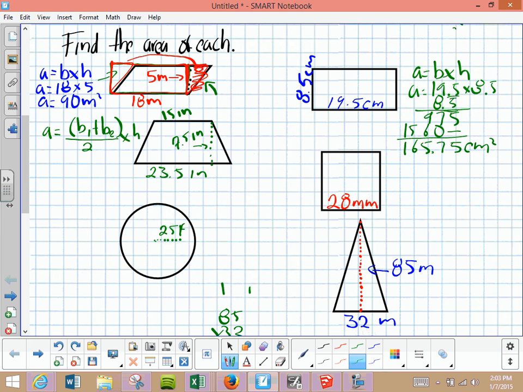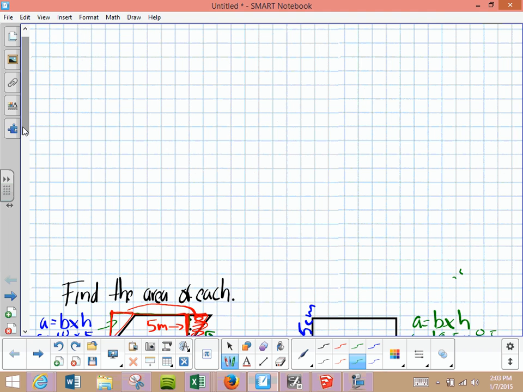What do you do when you get the average of both bases? What happens to the picture? You make them the same, right? So if I go up here and I show you, if I have this, and then I have, let's say, that, those are two bases, right? When you average them out, what do you get? The same, right? So basically, it's like putting this one right here, and the other piece goes away. You're making it even. So once you make it even, you can actually use that base times height, right?